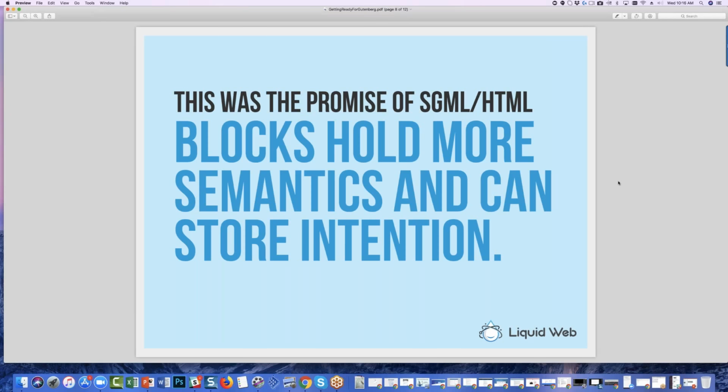Now, you will listen to that as a recollection of an old person who is trying to tell you that life was better in the old days. And I'll be honest, no, life is really good right now, because blocks are at a higher abstraction level than the HTML below it. Blocks allow us as a construct to literally embed the block with semantics all over again and store the intention that we always wanted. Now, what do I mean by that?